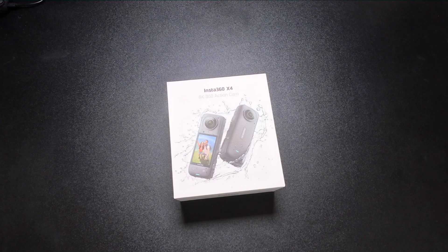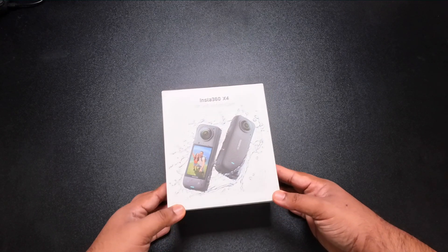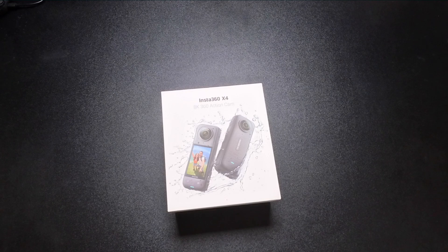I have a trip coming up and I've been researching action cameras for a safari. The Insta360 X4 was one I researched a lot. I never really cared about 360 cameras before, but the more I read about how the camera works, I think it will be a good addition to my arsenal — especially because you can reframe your videos afterwards. It gives you a lot more freedom, since you're not worried about framing your subject perfectly. So I ended up picking up an X4.